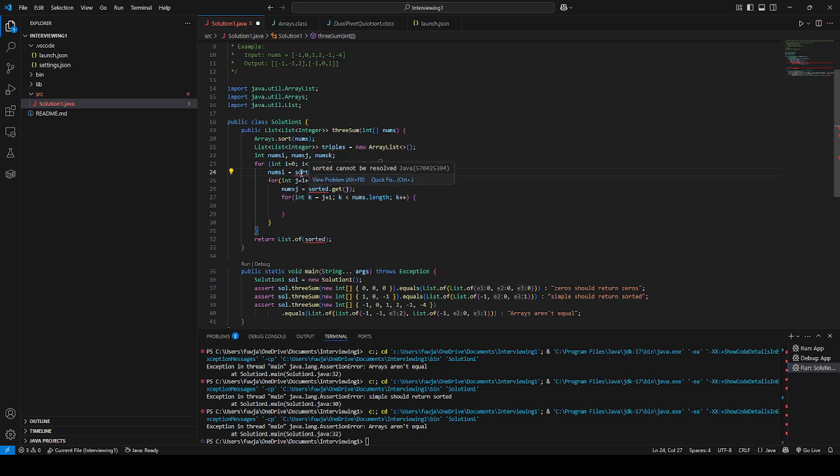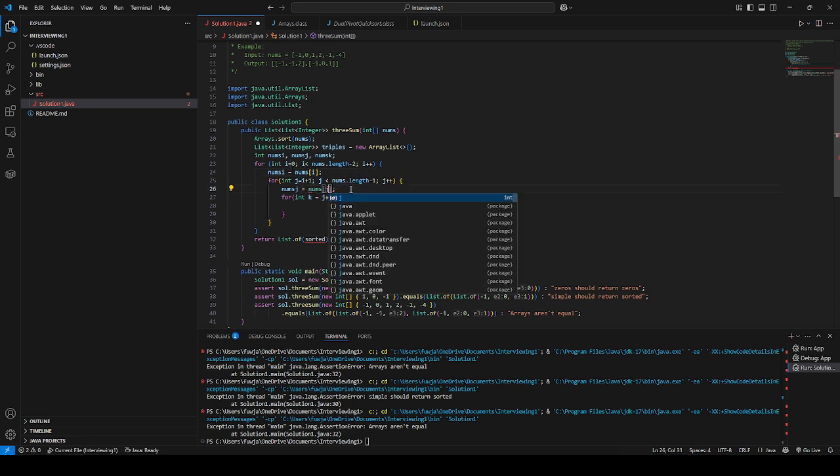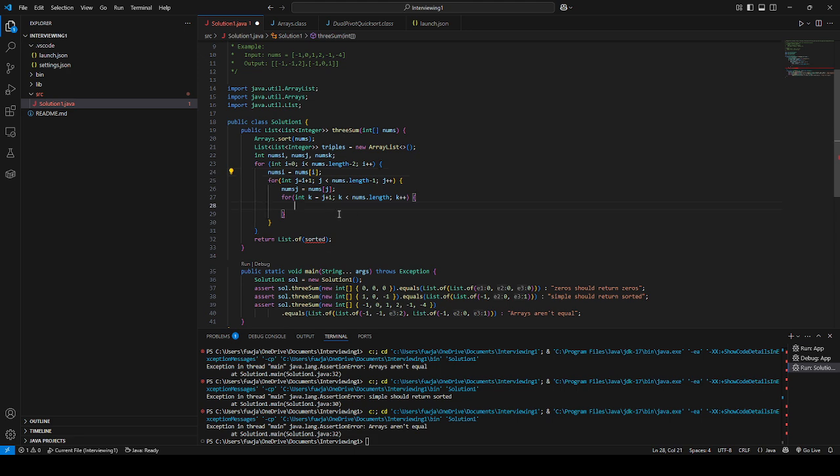Because it's sorted in place, this is now nums sub i, nums sub j, nums sub k. And you'll see why we're doing this assignment. It may not make total sense right now. I am cheating a little bit and planning ahead, but the point is, we now have these three numbers.